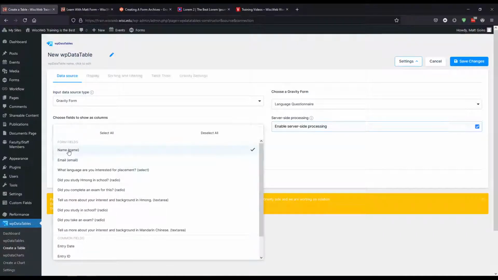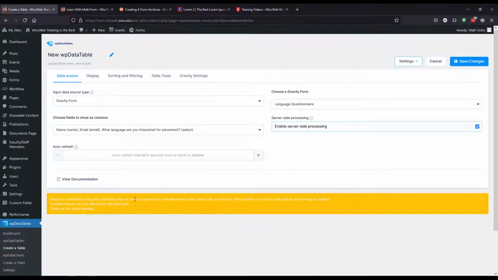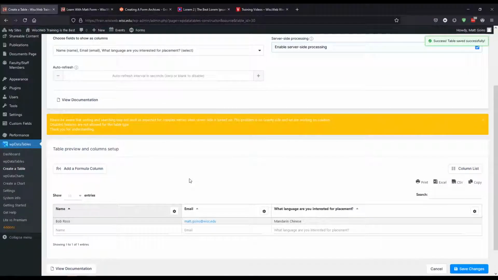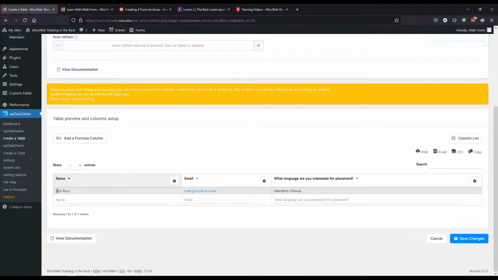So name, email, and language that you're interested in. Click Save Changes. And there you'll see it populated based on the information pulled from a Gravity Form that was submitted.